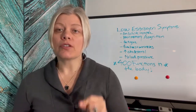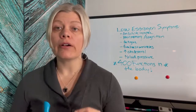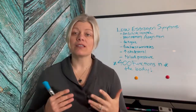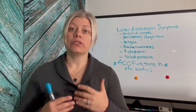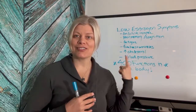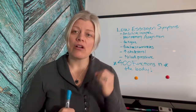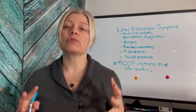Keep in mind that bioidentical hormones are stronger, but they only work well if your gut is in good shape and you know how well you metabolize estrogen so there are no kinks in the process. There are things to think about when heading into menopause officially and seeing lots of low estrogen symptoms, but you're not alone — there are doctors out there to help guide you through this transition.